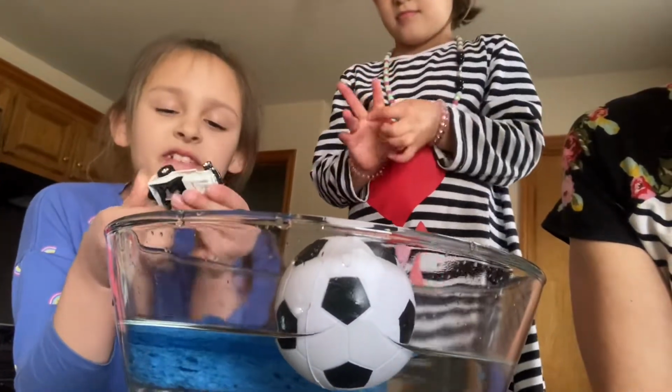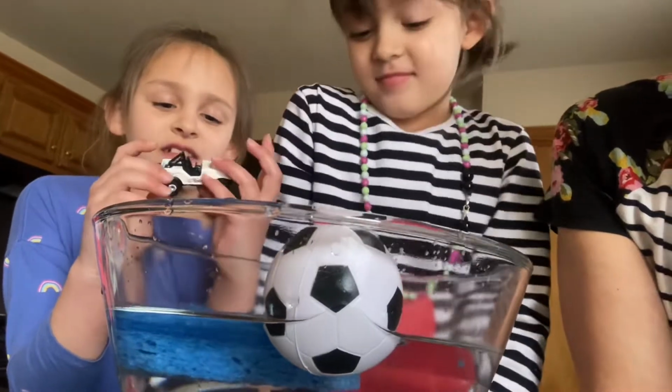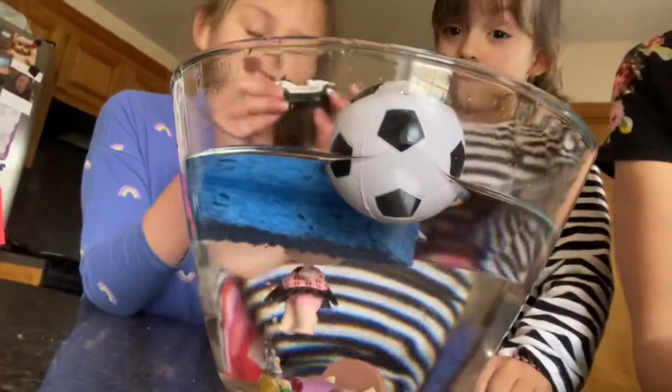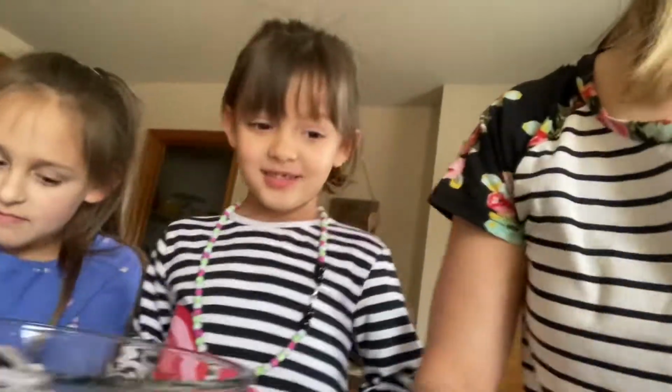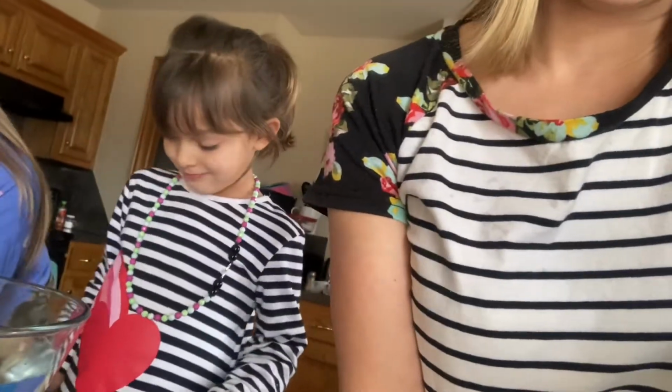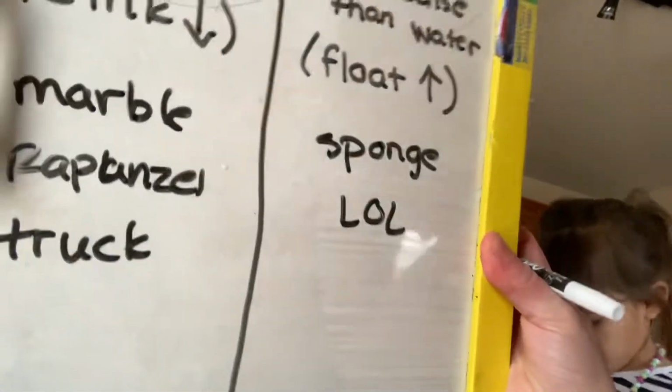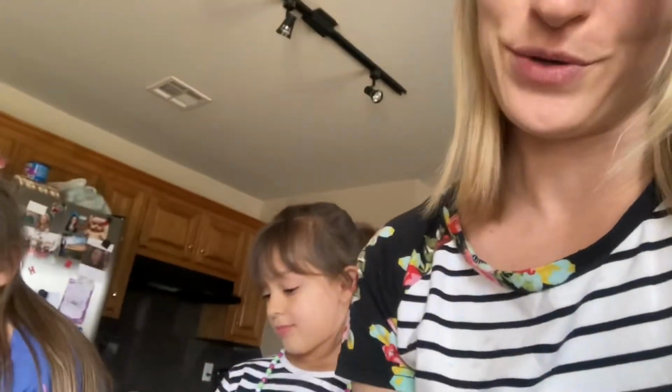What about the truck, Brisa? It's heavy a little. So we think it will be dense? Put it in. Down at the bottom. More dense than water. Truck, more dense. And here's our list so far. The truck is more dense, and I just need to put the ball. It's less dense.